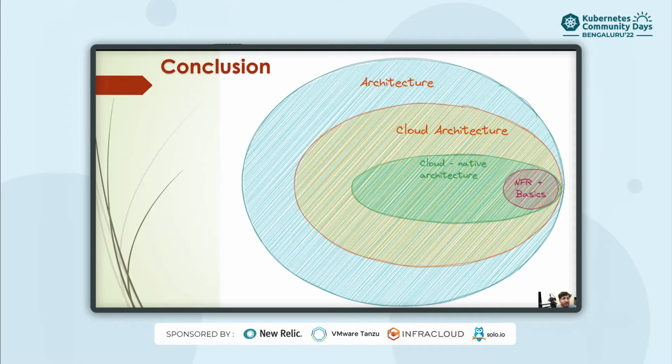Now that well-architected system can be implemented using cloud native toolchains. It can be implemented using containers. They are very compatible. That is true. So Kubernetes is obviously the way to move forward. But while playing around with these new tools, so today there is Kubernetes, tomorrow there might be something else, we should not lose our focus on the essence of architecture. We should not lose focus on the tenets of non-functional requirements. They are still as relevant as ever.